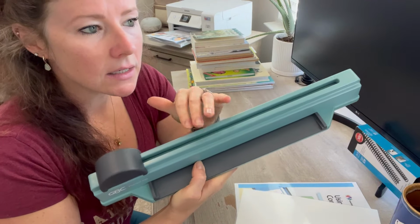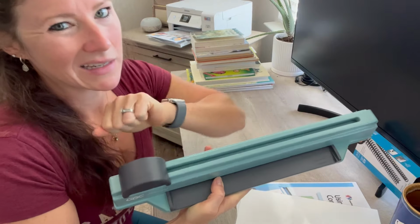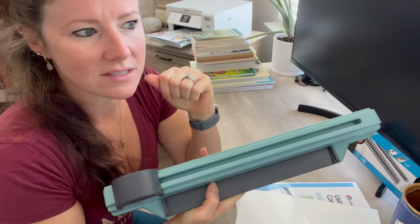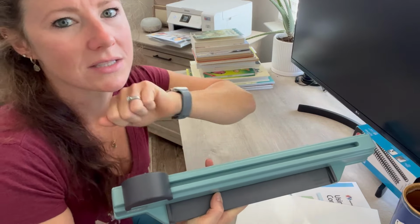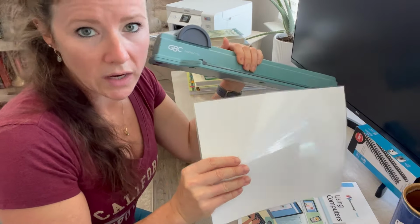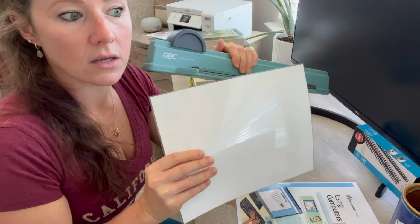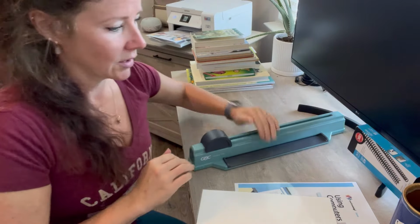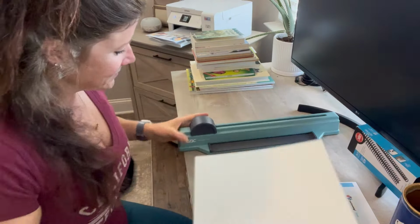So I've done up to 6 and it was fine, but I had to kind of give it a little bit of a push. I like to do 4 to 5 sheets just to make sure I'm not struggling really hard and it's a clean push. But when I'm doing laminated items, I only do 1 at a time just to make sure that the hole punches are correct. So I'm gonna line those up and get it in there, and you'll see me roll it across.